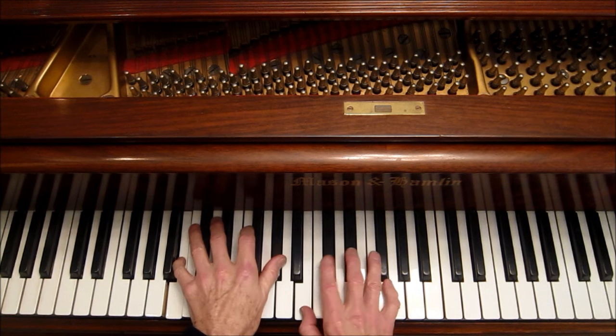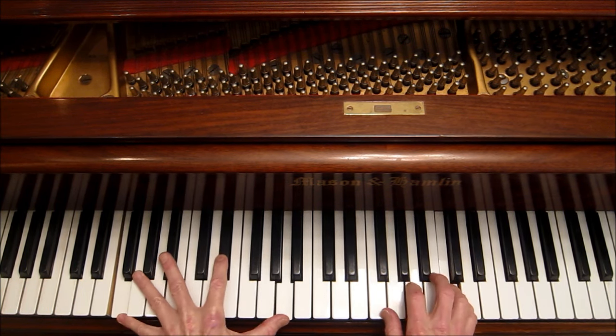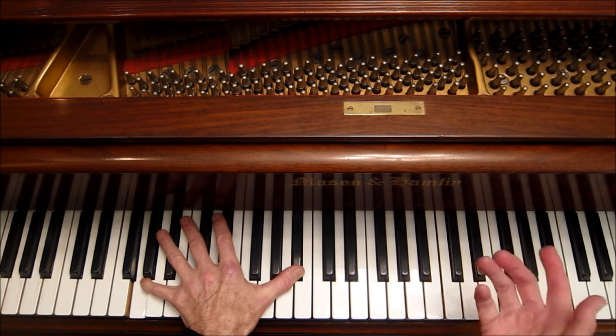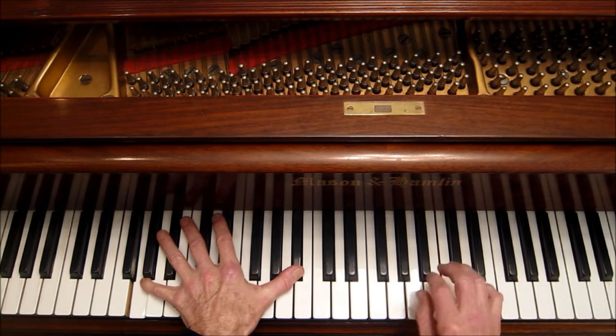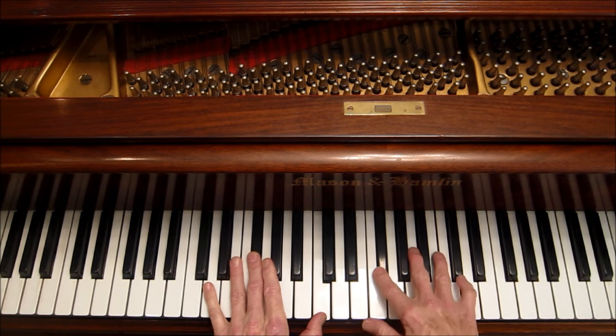Here's a diminished scale on the B chord. Now we're using all of the F major scale with some alterations. There I go to the D7 there.